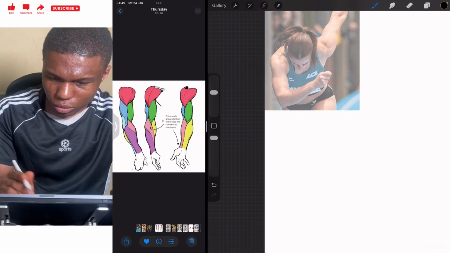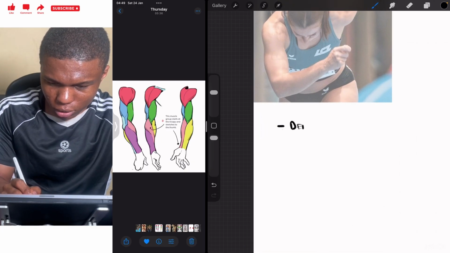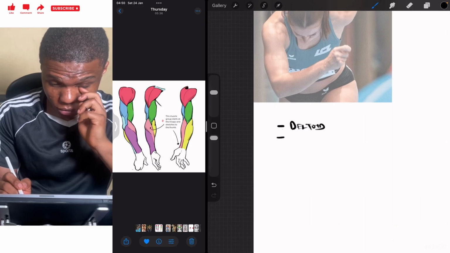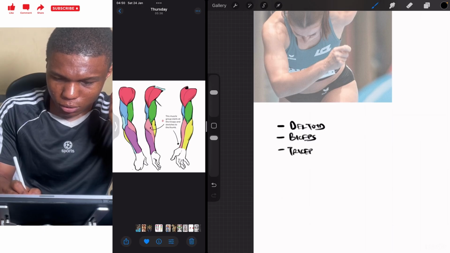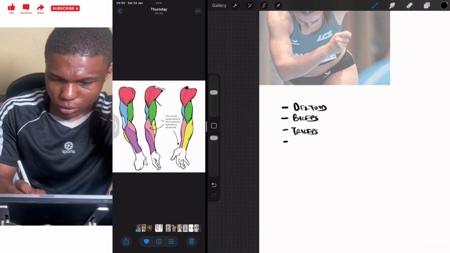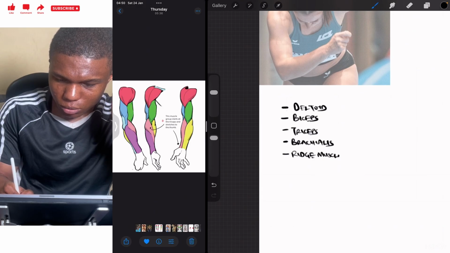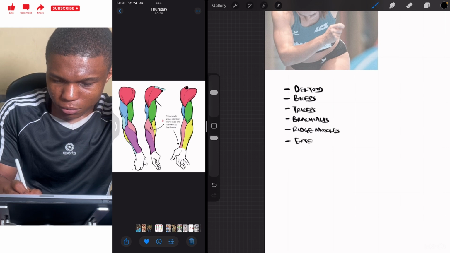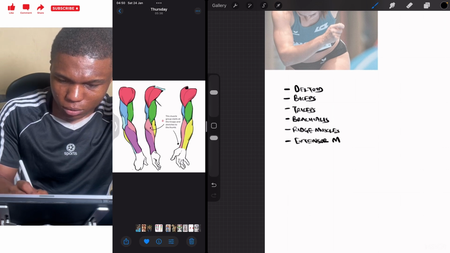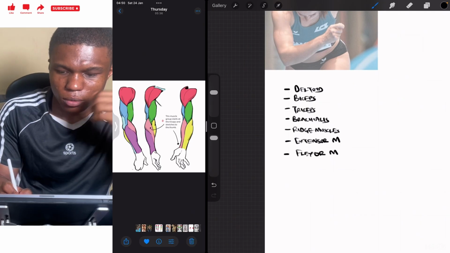In case you're following along, the major forms that we look at are the deltoid or the delts, the biceps, the triceps, the brachialis, the ridge muscles, the extensor muscles, and then the flexor muscles.